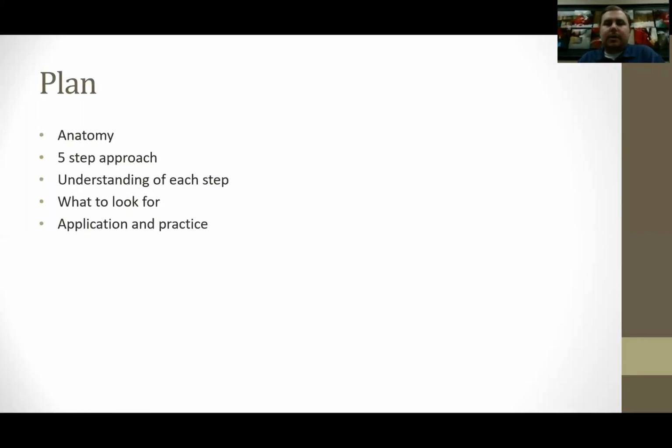For this lecture, we're going to start with a review of anatomy as it relates to the 12 lead EKG, go over a 5-step approach for evaluating each 12 lead you encounter. We'll discuss each step in detail. Then we'll discuss how to find different things on the 12 leads of different pathologies, disease processes, and then finally we'll do some application and practice.